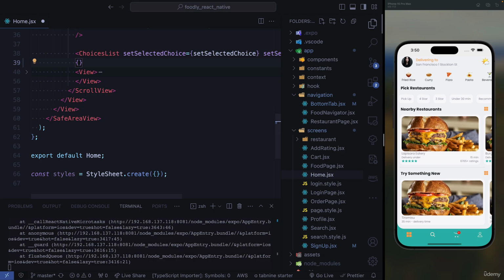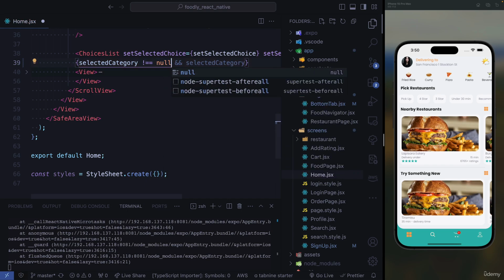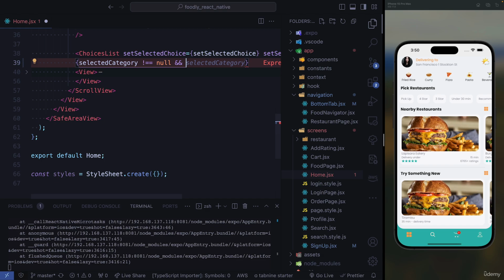So here, if selected category is not equal to null, and selected section is not equal to null.